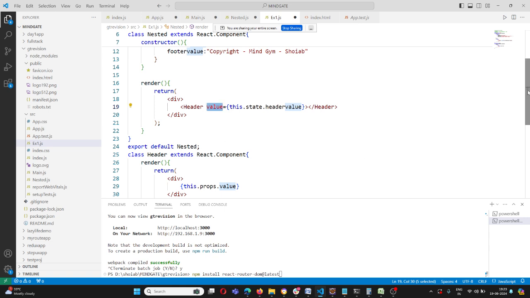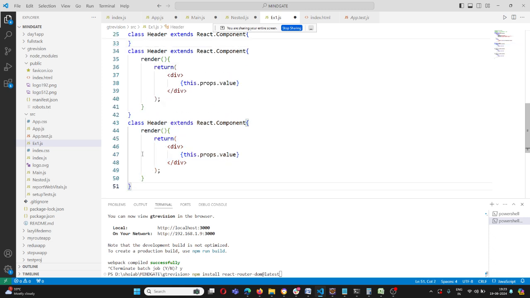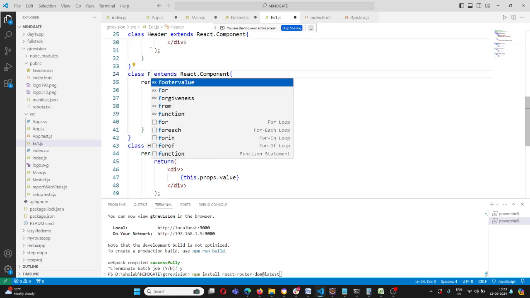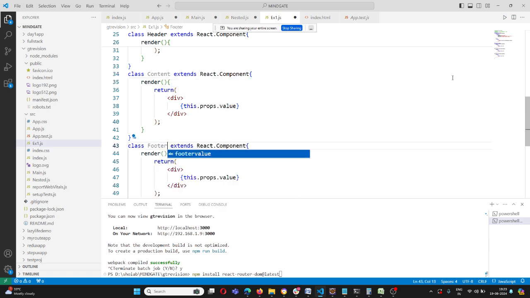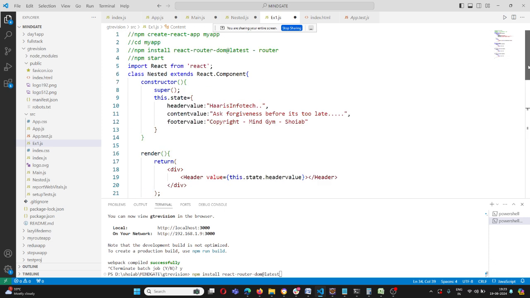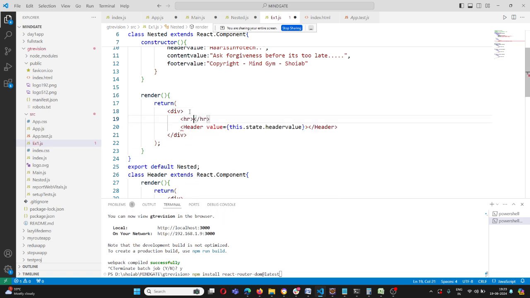That's a props, right? That's a props. So I am going to now create content, and then I am going to create footer. So I am passing the state as a property value down, right? And I would like to have an HR here.